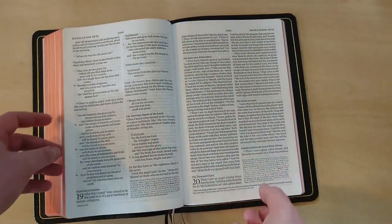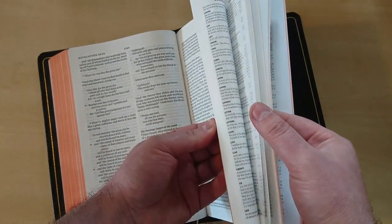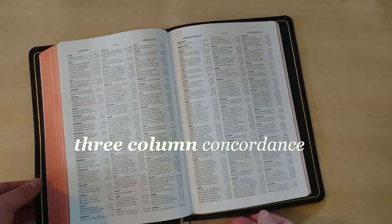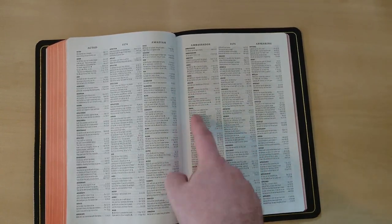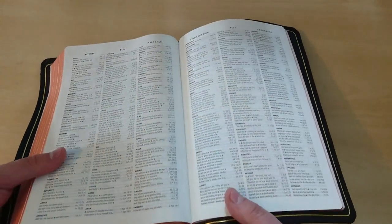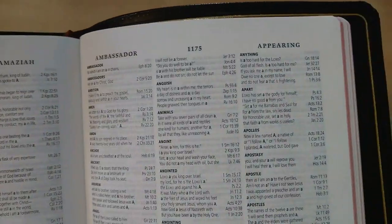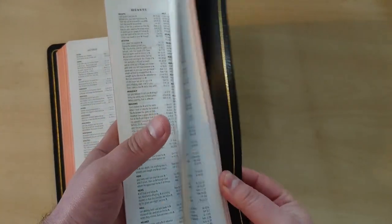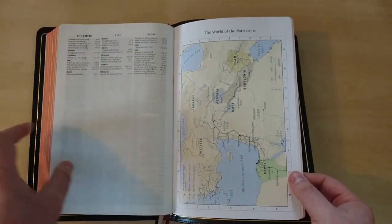And in the back of this lovely edition, we have a lovely concordance. Let me get back to it. We have our concordance right here. It's a three-column concordance, very nice and dark, with subjects. Although it's a small and fine letter, kind of thin, it is very readable, as you can see right here. Not too bad, and quite extensive, actually.